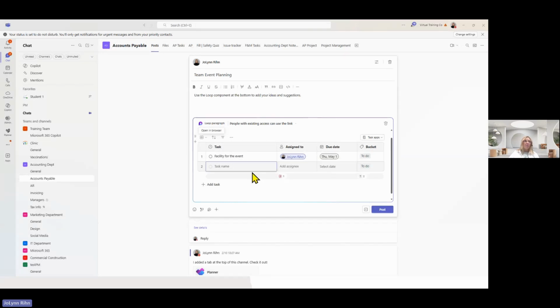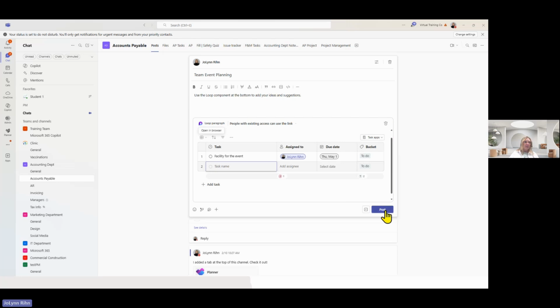Now, other people that are a part of this team can come in here and add to this. They go to the team, they go to the channel. Right here in this post, once I post, this is going to be a live component that they can keep coming back to and adding these different ideas or tasks, whatever you're using.